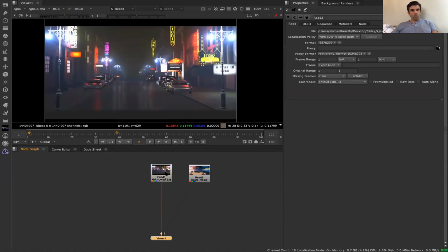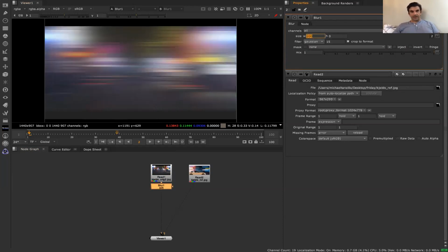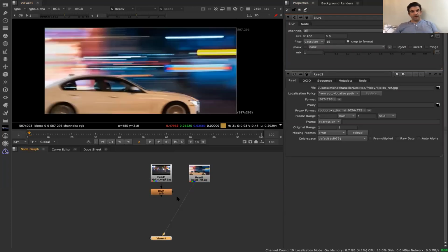Okay. So you've got this background, and we want to create a blur like we were seeing. Let's pull that in. You want to create a blur like this in this scene. What ends up happening is, if I just blur it, and you know you can hit 2 and blur it only in the X direction, a lot of these bright points get really muddy. And that happens quite a bit.